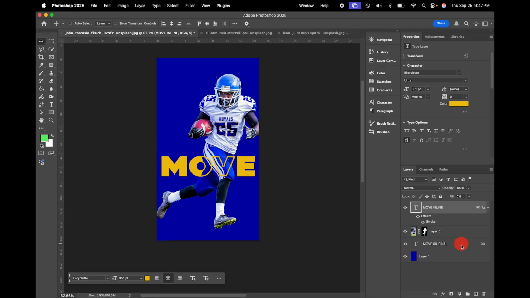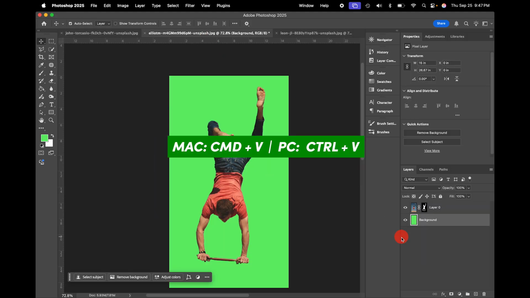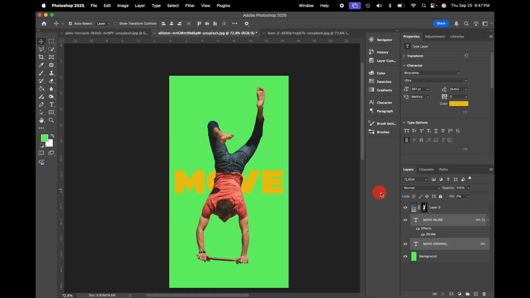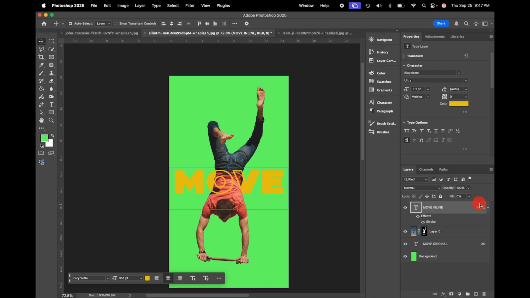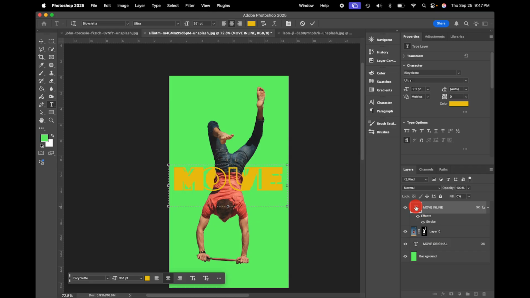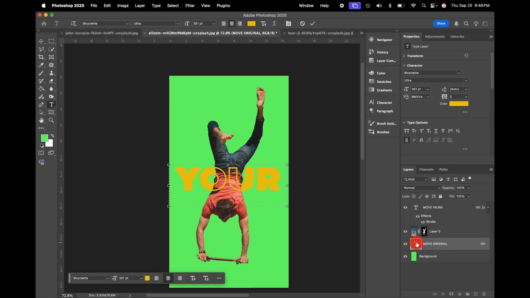So let's go ahead and hit Command again and select both of these layers. And all we are going to do is hit Command C on our keyboard or Control C on a PC. And then go to our other tab and hit Command V. And now they've pasted to our other image. Let's make sure the inline layer is above our subject and one's below. Notice that they're still linked. I want to change the text, so I'm going to double click the T and I'm going to type in your. I'm going to do the same thing for the original layer, type in your, Y-O-U-R.